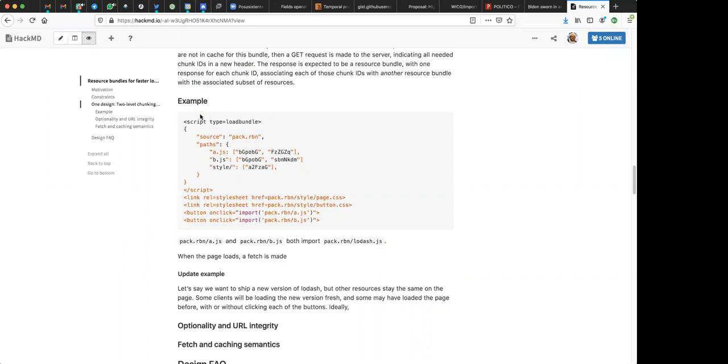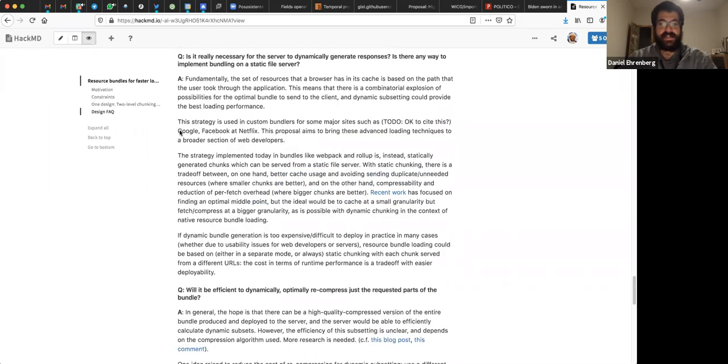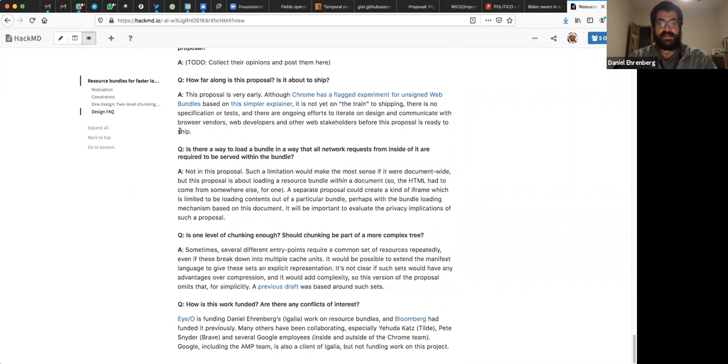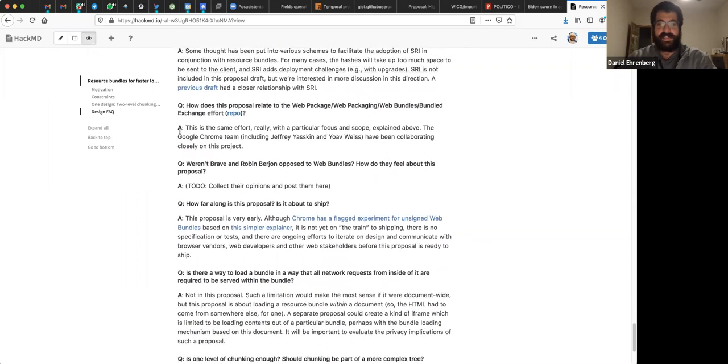mean that within a given bundle, you're going to need to be able to resolve everything relatively. So does this mean you can't escape your bundle with a directory access traversal up past it? You can. So that's one of the FAQs here. The bundles are not isolated execution contexts. They can make arbitrary network requests. The isolation unit in HTML is more like the document. And so this is some of the sub-resources that are loaded in the document.